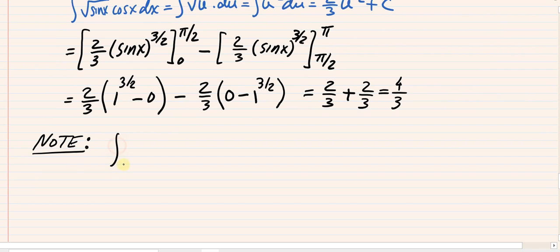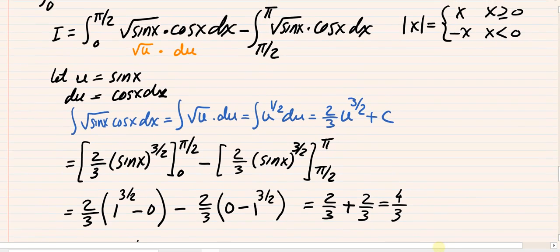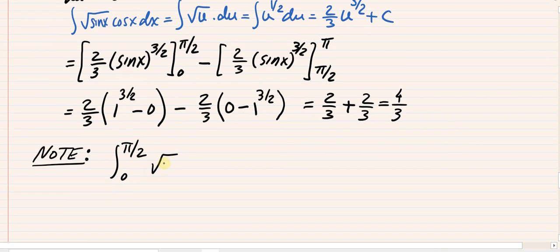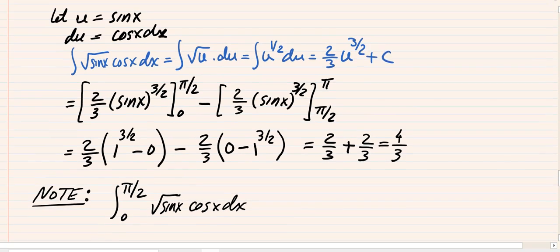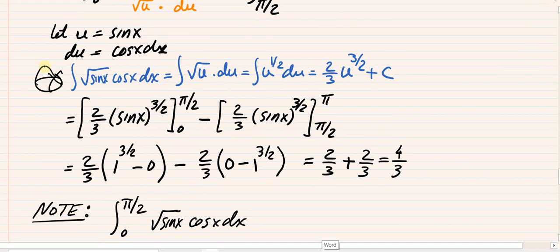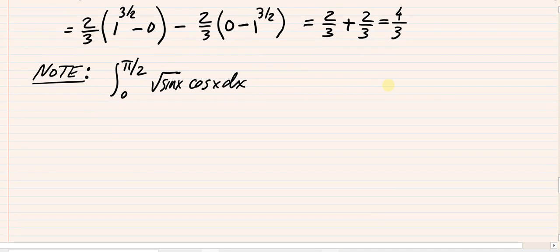Let's look at the integral, the one that we just did, the simple one, 0 to pi over 2 of the square root of sine x cos x dx. Now I worked it as an indefinite integral, right in here. That means I didn't put limits of integration. So if we were to do this using a definite integral, I let u be sine x, true? du turned out to be cos x dx. No worries there. So we just did that.